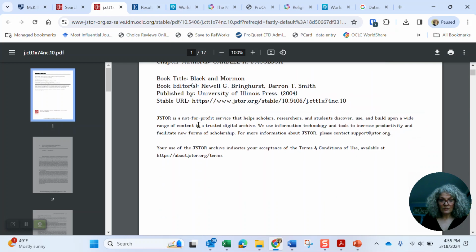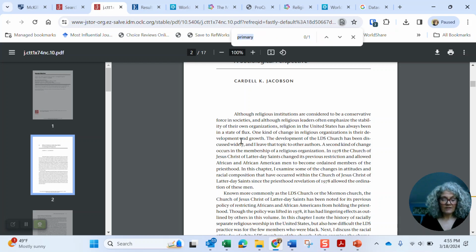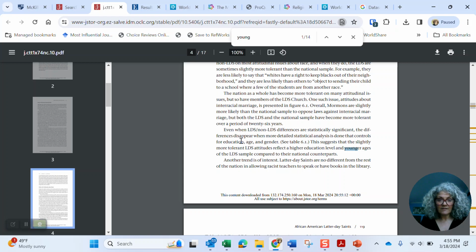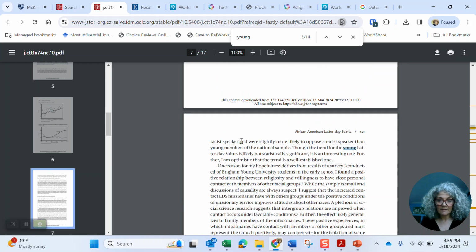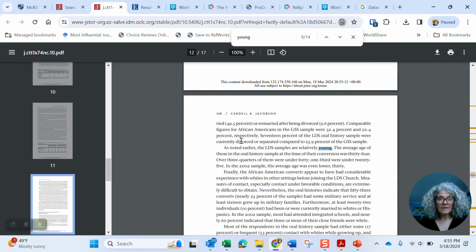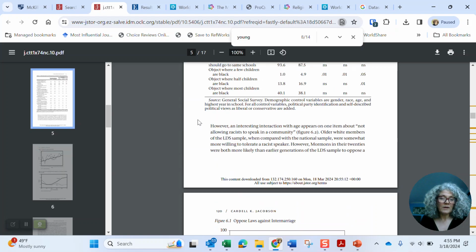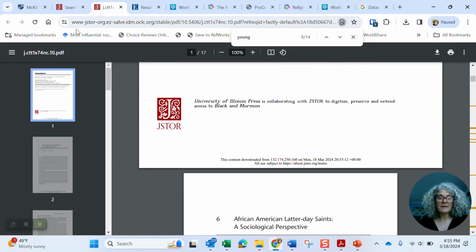And what you can do is press Control or Command if you're using a Mac, F, and do a search term. Like if you were looking for Brigham Young, you could try Young to see if he came up, and there is his name right there. So that's just an efficiency tip when you're looking through PDFs or on web pages. You can do Control or Command F.